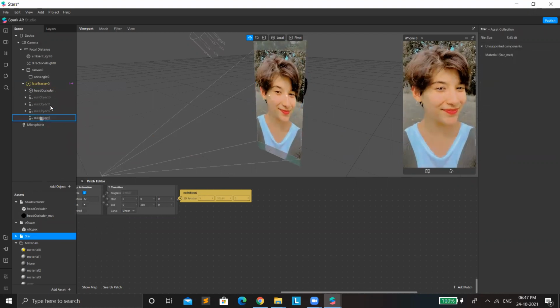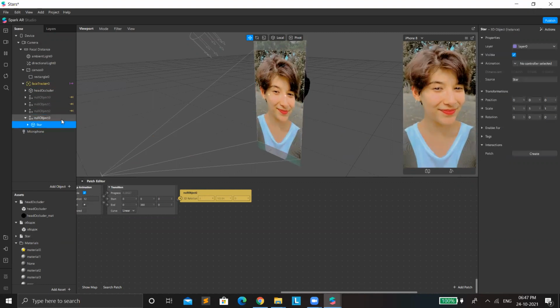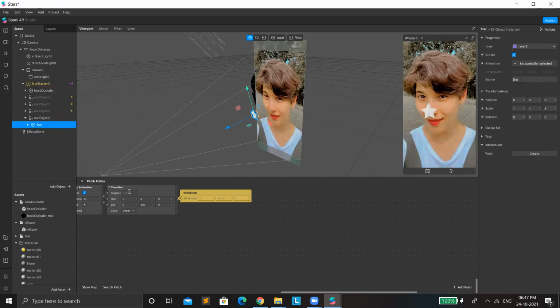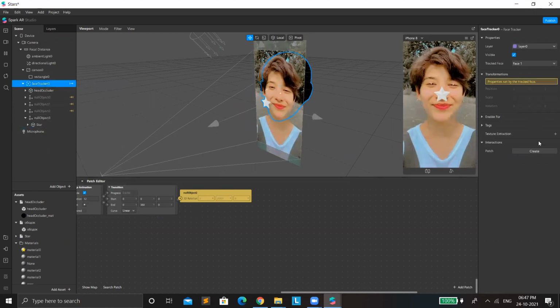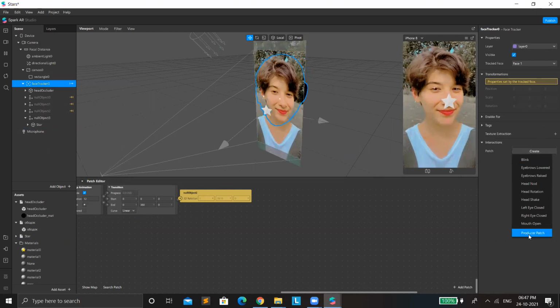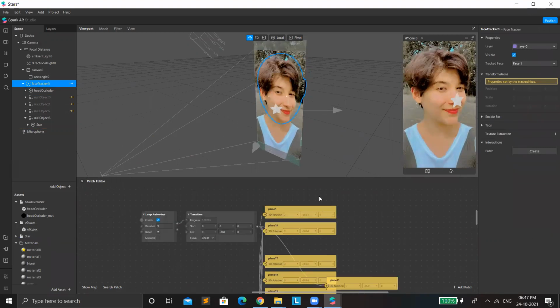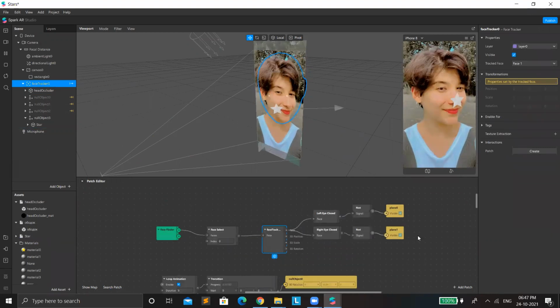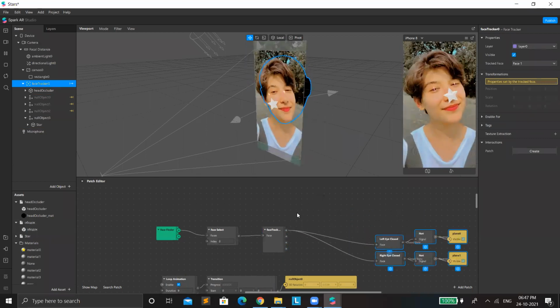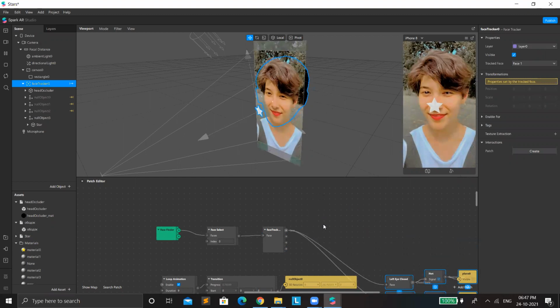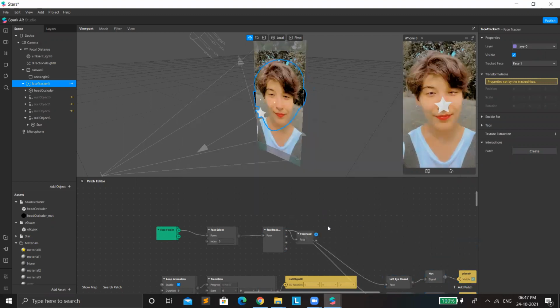Add it. And again, you can create a procedural patch. Go and add a forehead. Add patch.